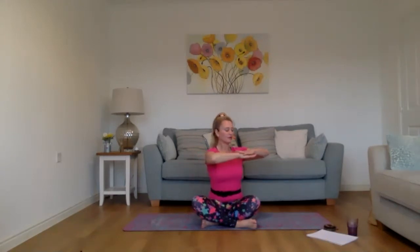Let's take our hands into the Cossack position with the right hand on top of the left hand. So really, I want you to think about your spine being really long, so you're growing an extra few centimeters. And then we're going to gaze at the top hand. You breathe in. And as you breathe out, we're just going to twist, but try and keep your eyes on that top hand. So don't move your head around, just allow the head to move with your body.